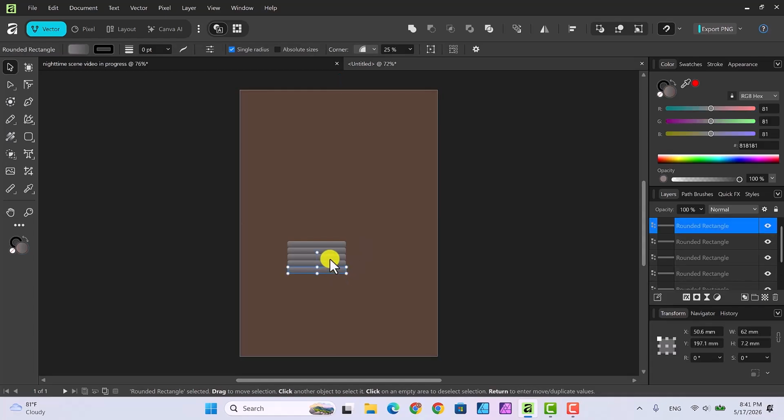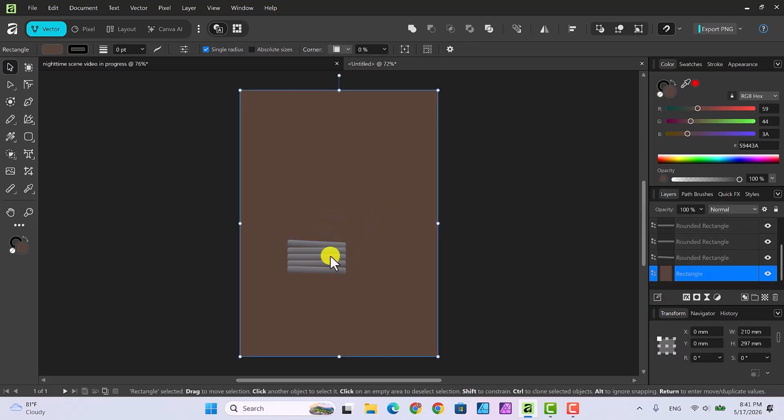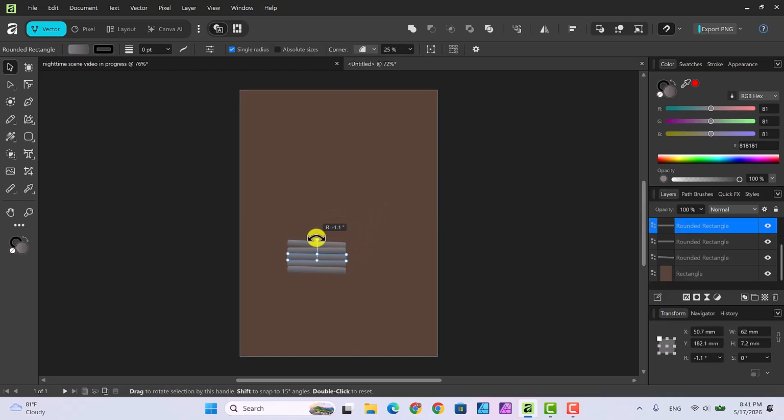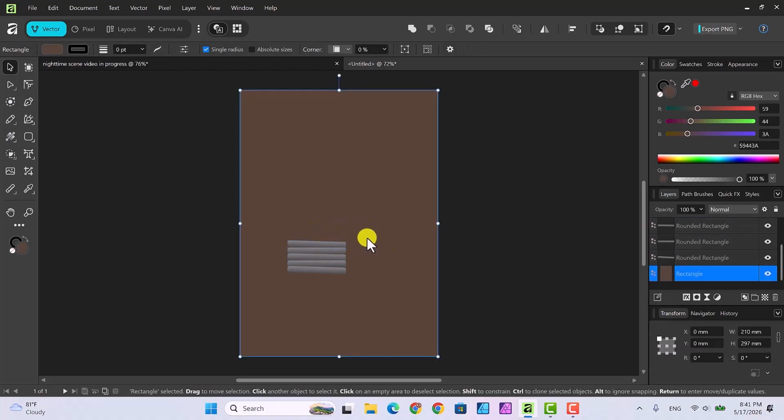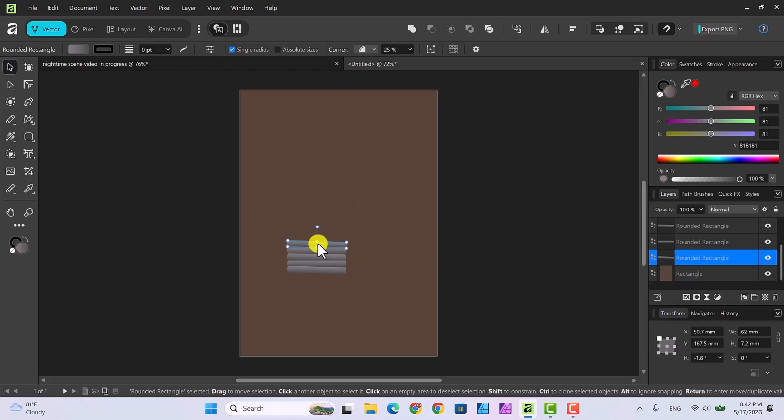Now I don't want this to be too perfect, so I'm going to turn these around a little bit, not a lot. Light bulb bases are more or less not perfect, so I'm not going to do a whole lot of changing on these, just a little bit. I think that's too much. I'm going to turn that back up just to where it looks like it's a little bit off, but they're all lined up.